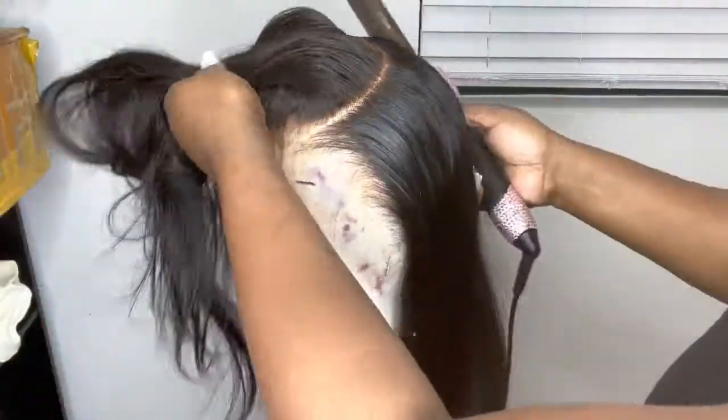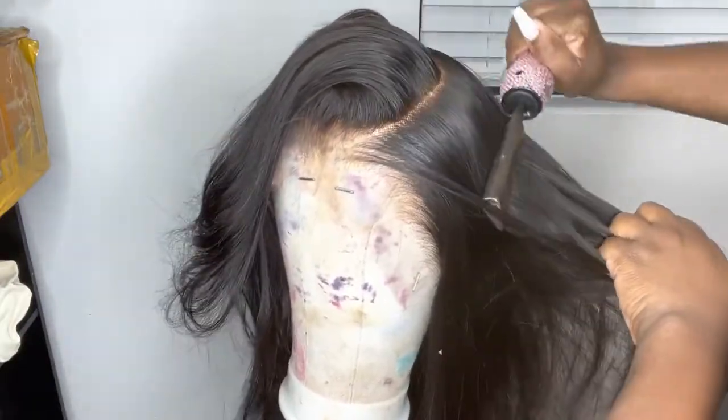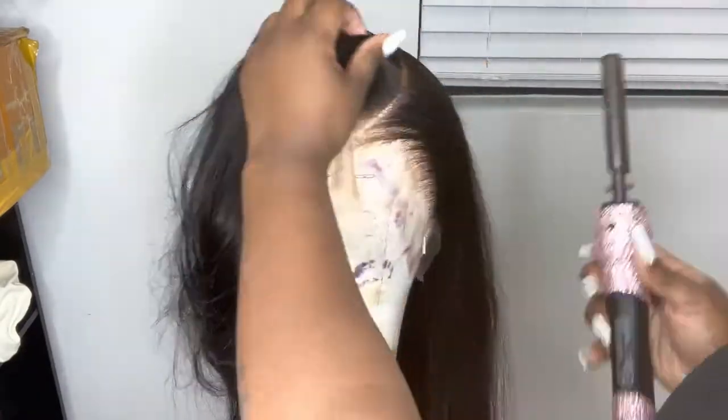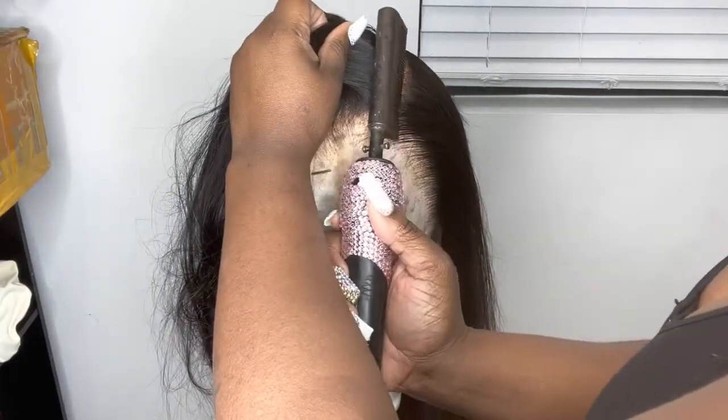So for starters, I'm just creating me a nice curved part, and I'm taking the wax stick and applying it around the parting area, and I'm just going to hot comb those roots out pretty nice and flat. That way, once I put my wig on my head, I don't have to do much but just comb the curls into place and add some layers.